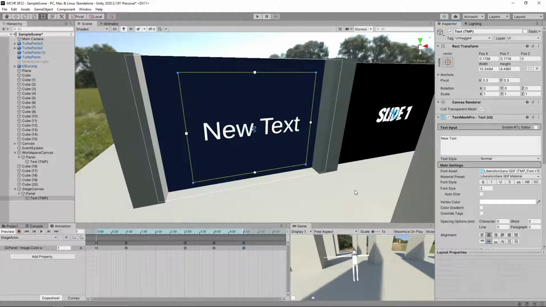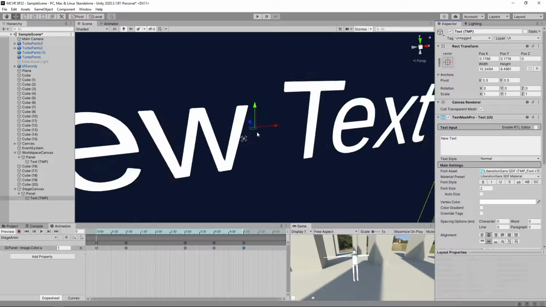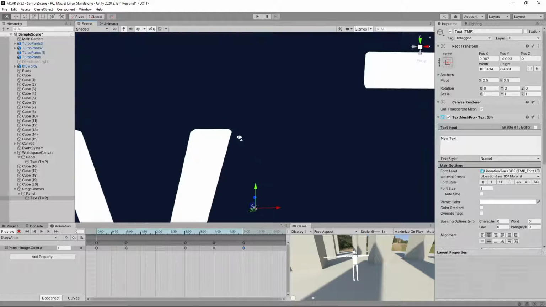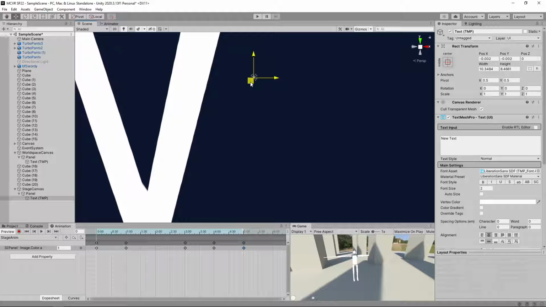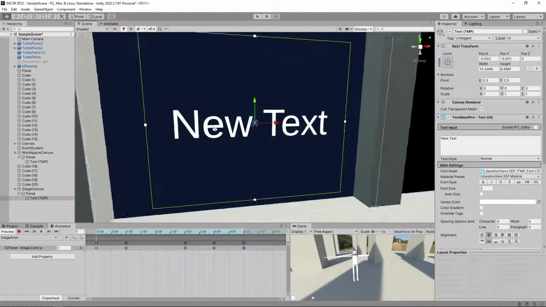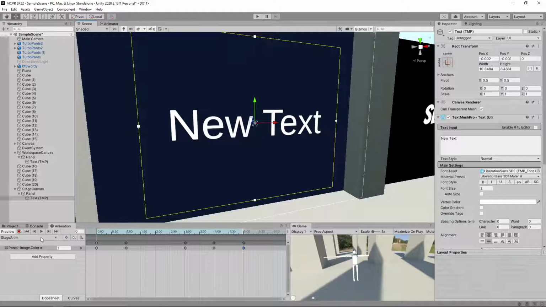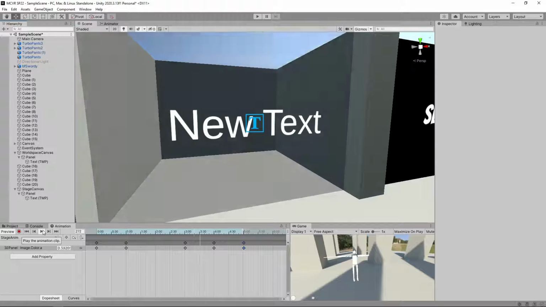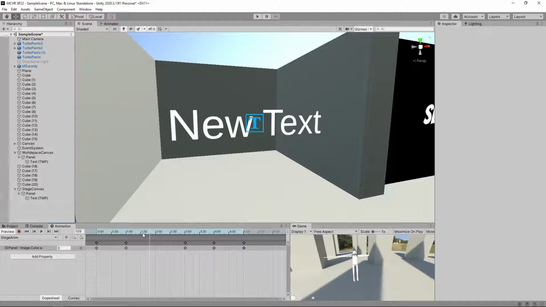And then I can center this. If we need to get precise, we can move the gizmo to match there. And so this text will not change. It'll just kind of always be visible even as that panel becomes opaque and not opaque.